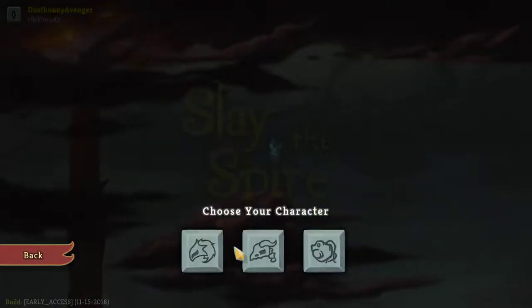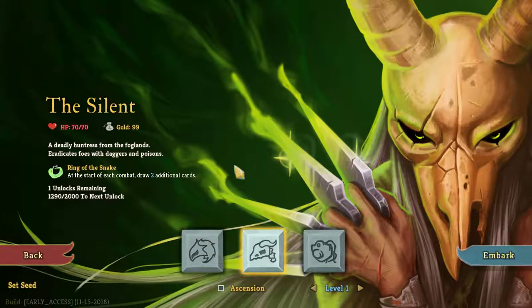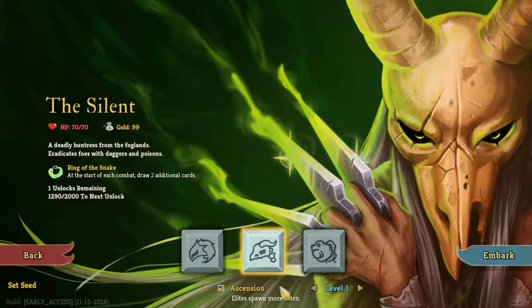Hopefully we win. Not that we need a win per se with the Silent, who is today's character choice. But it doesn't hurt to practice. I mean, we do have Ascension ready to rock and roll for this one, I think. Can we do Elite Spawn more often? But I'm gonna do at least one more roundabout and get the Defect through the finish line as well.